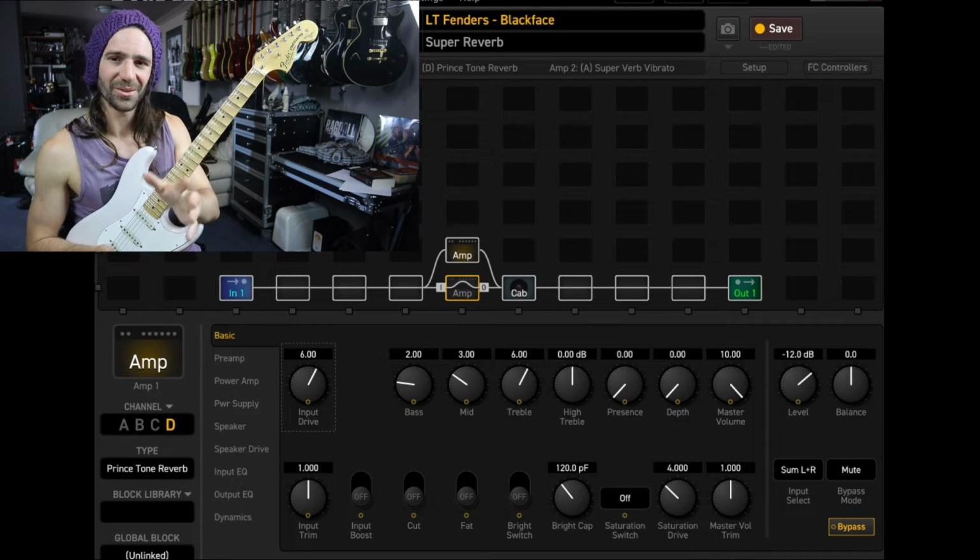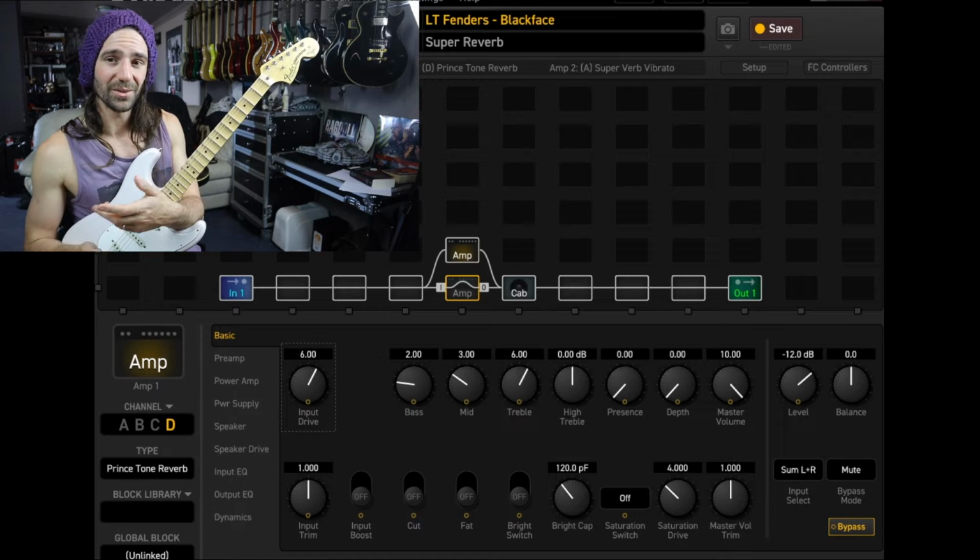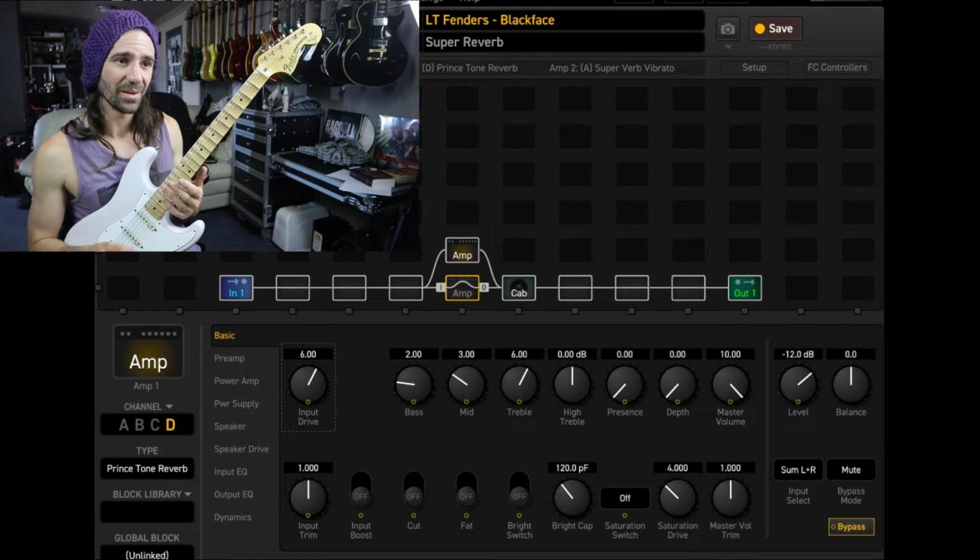because essentially, we've got more control in here. So it's a case of, do you want to be authentic or do you want to dial in a good guitar tone? I like having the mid control there, but let's move on.